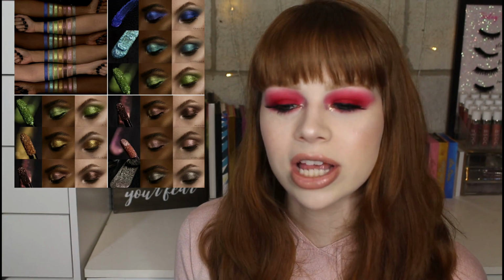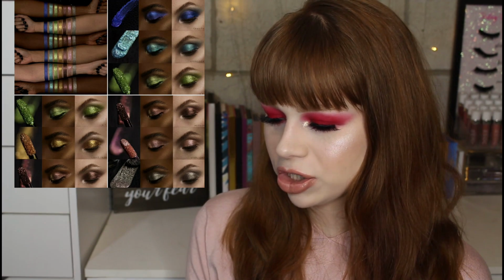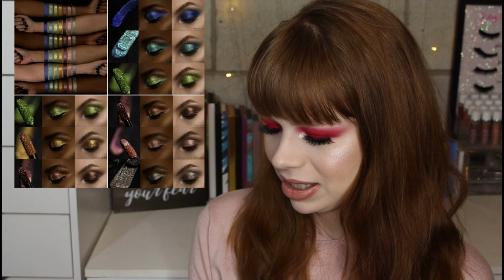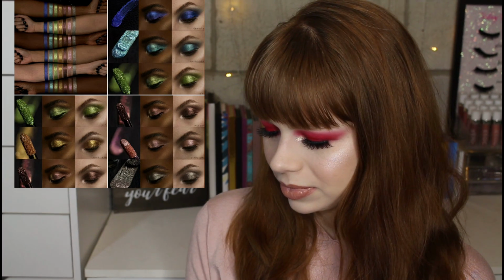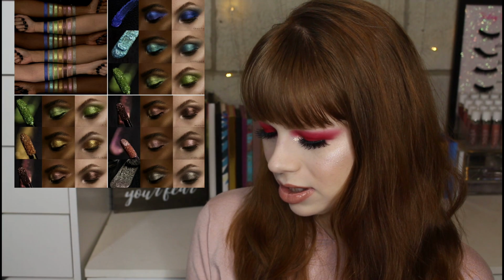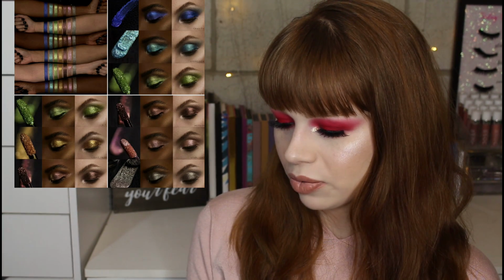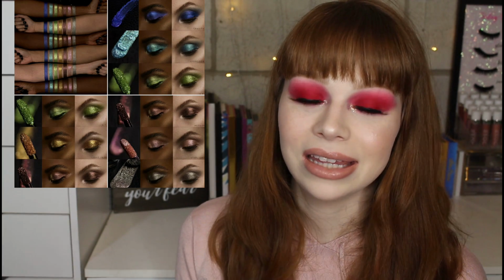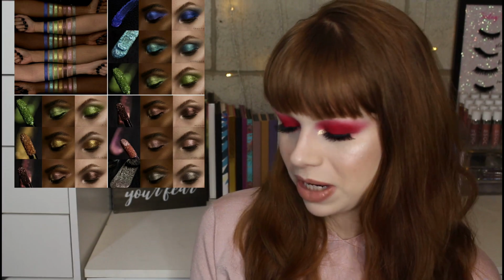I think they're called Cosmic Dust. I think they have had some shades out for a while now. Like I said, I'm not sure if these are completely new or if it's just the bundles that are new or what is happening exactly. I see that there's a pre-order happening on Friday the 11th. Oh, that's today. I'm not gonna buy any. Ooh, actually that really bright green shade is beautiful too. Anyways, I think these look stunning, and if you have tried them, I would be curious about your opinion on them.